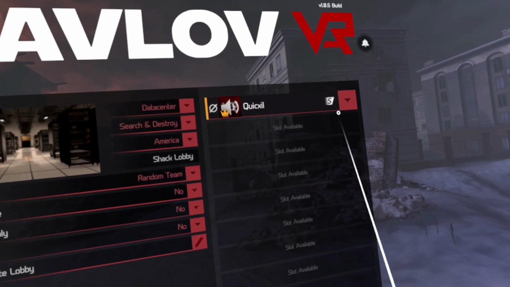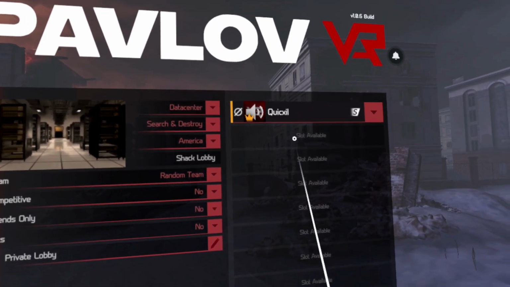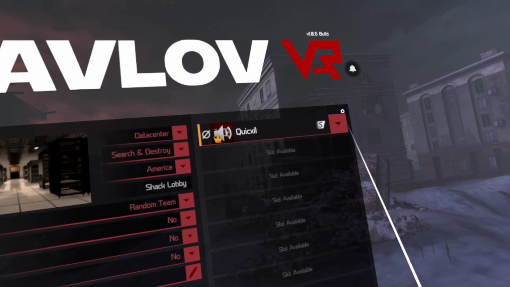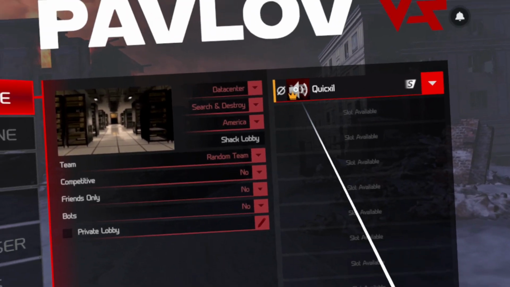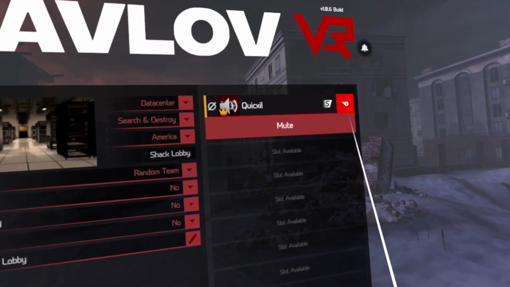As you can see, this is the new lobby section, and there's a few things you'll notice. One, the host will always be on the top of the leaderboard. If you hit the drop down, you can obviously mute people. I don't know if you want to mute yourself, but in this drop down there should also be the option to report people, as that's new. And I'm assuming you can probably also kick or ban people if you're the host. You'll also be able to pass the leader of the lobby to someone else if you'd like.